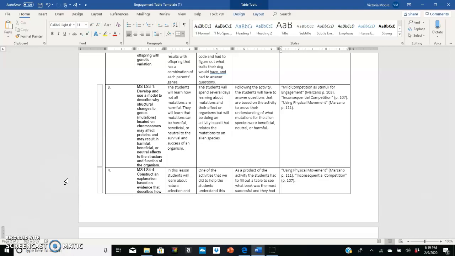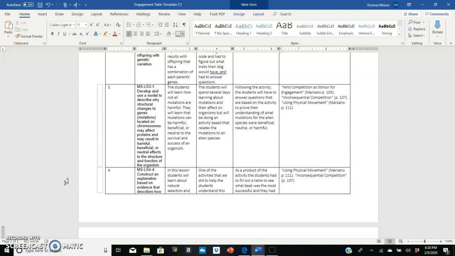And you had to see which mutations were beneficial, which ones were harmful, and which ones were neutral. And obviously the student that was lucky enough to draw clear got the beneficial trait, and they could sort those out in a matter of seconds, like 6. But the student that got a red lens was absolutely at a disadvantage. That was definitely harmful. They struggled immensely to sort them because all of your warm colors, your red, orange, yellow Fruit Loops, all look the same under a red lens. So it took them a long time and several tries before they got them organized.